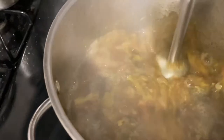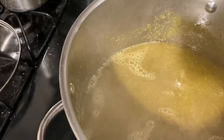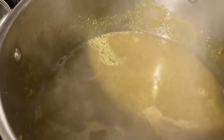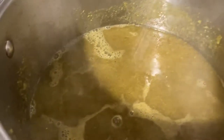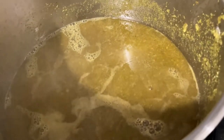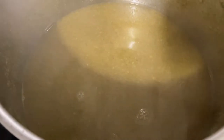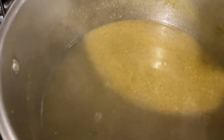We've been cooking a little while. I think we're ready. Take the immersion blender. I'll take a little pre-test. Make sure it came out the way I wanted it. I'm lacking salt. I'm gonna add a teaspoon and just a tad. That's a tad. Guys, as you're cooking, one of the things you might want to do is taste your food. A lot of times, even if you're following the recipe that it tasted great before and you go to cook it again, what happens is the soil can impact the vegetables. So they can be stronger, they can be weaker, and of course that's gonna impact the flavor of your food. So I try to taste my food as I cook.